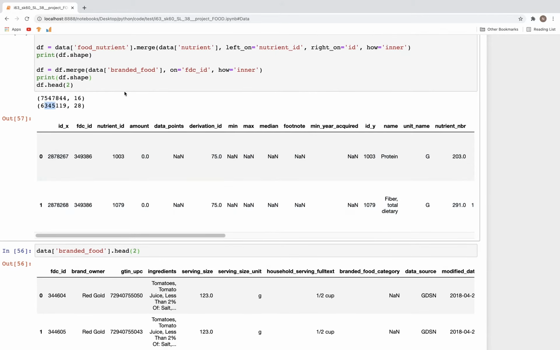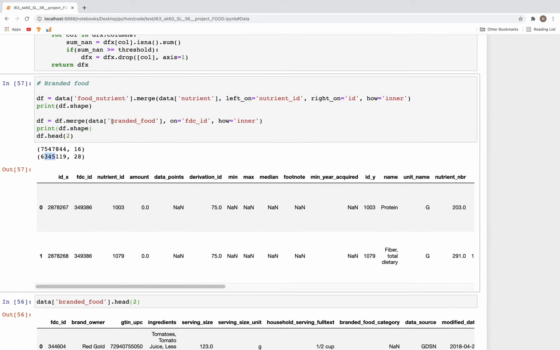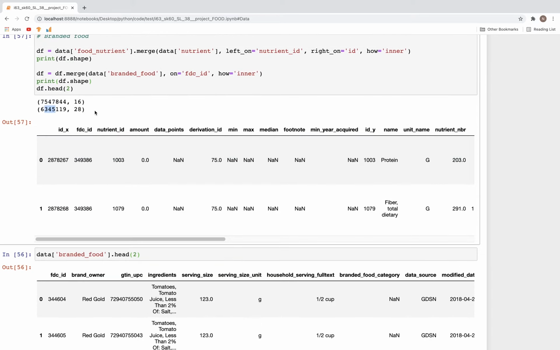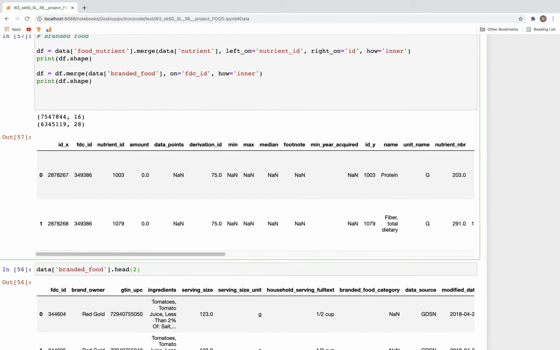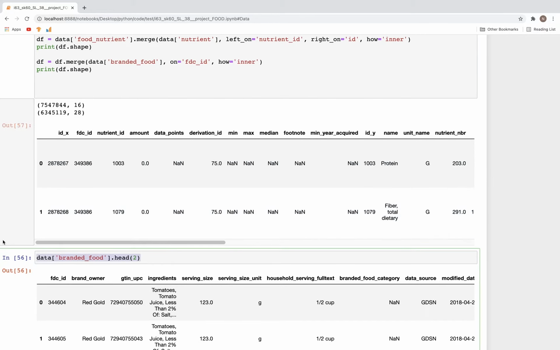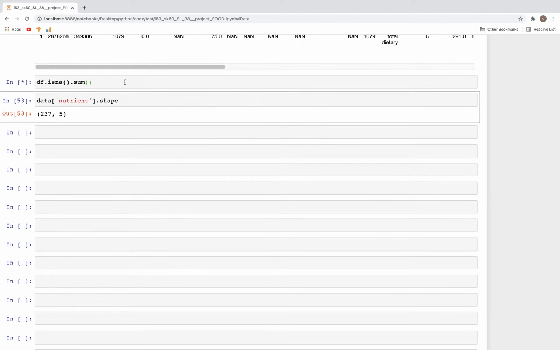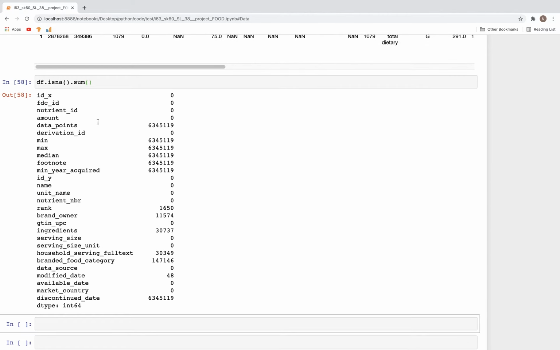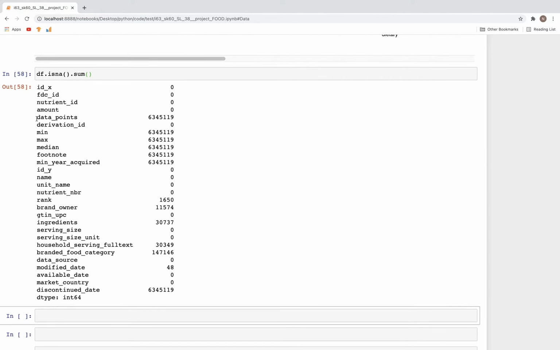After this, what we are going to do is call the function that we created above, which is this one, to remove any data frame columns that have several null values. The reason I'm saying that is, if we check df.isnan.sum, you see that this column has 6.3 million null values.